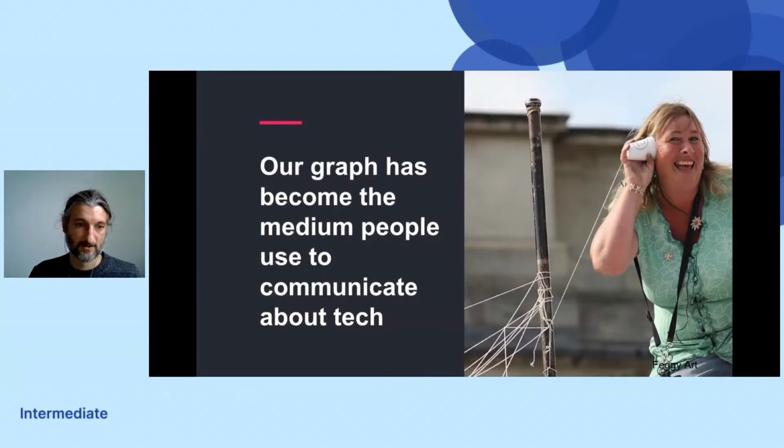And this has led to some brilliant changes. It used to be the case that our team was reaching out to people, chasing people, asking them to engage with the data and use it. But now we're no longer the middleman. This graph of information and the tools around it have become a medium that teams can use to communicate with each other about the technology we run. And it's really leading to lots of things happening quite quickly.